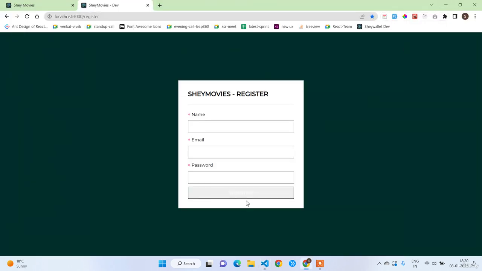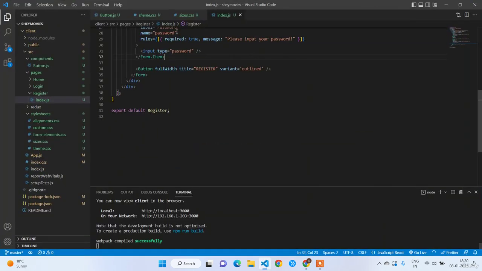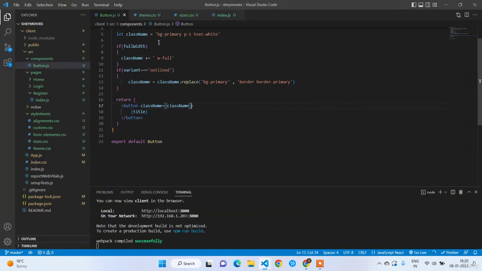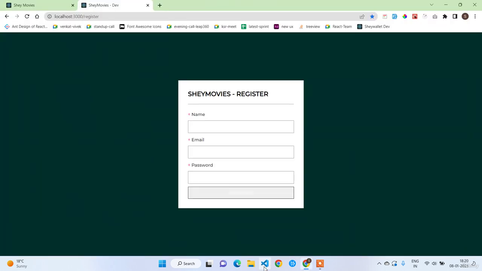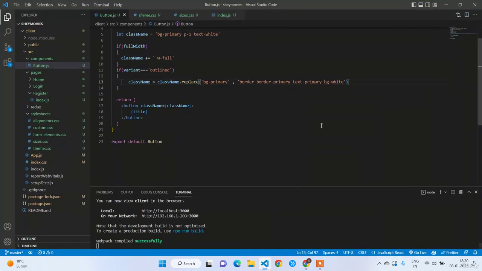Okay, so you got the border, but you didn't get the text primary and bg white. White is not taking the text primary.